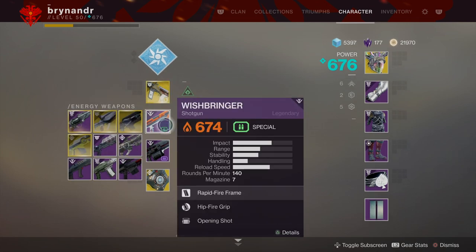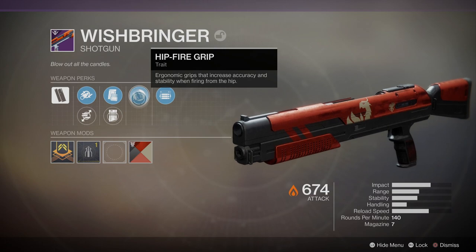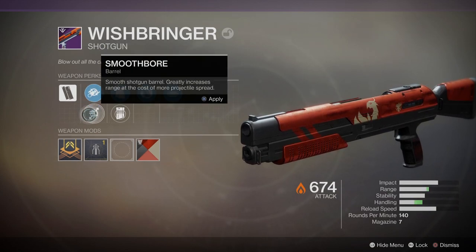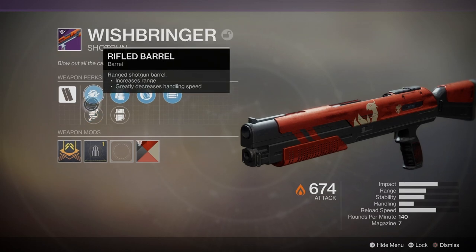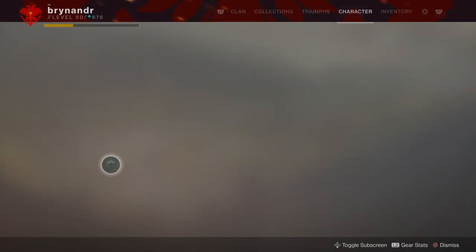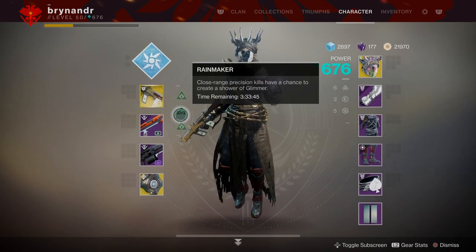The Wishbringer. I've had a couple of these over time, and I just ignored them. Hip accuracy, tactical mag. Ooh, what's this? Smoothbore. Less projectile spread. Is that more like a slug then? What was this increase? What stats? Stability stats. I'm good. I've already got enough money as it is. I've got one of those Rainmakers down. Rainmaker, I do. Alright.